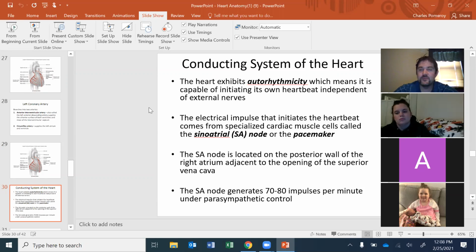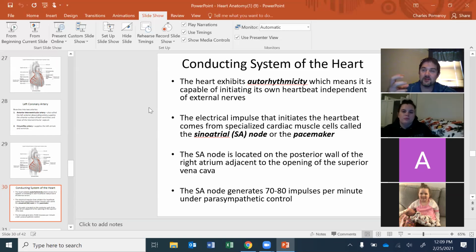You go back to A&P 1. Depolarization is when a cell fires. Whatever cell, it basically is stimulated. When a nerve depolarizes, it will fire a message. When a muscle depolarizes, it contracts. So it basically means stimulation. Then whatever cell you're talking about will have to reset so it can be stimulated again, and that's called repolarization. So depolarization means stimulate, and repolarization means reset so you can do it again.